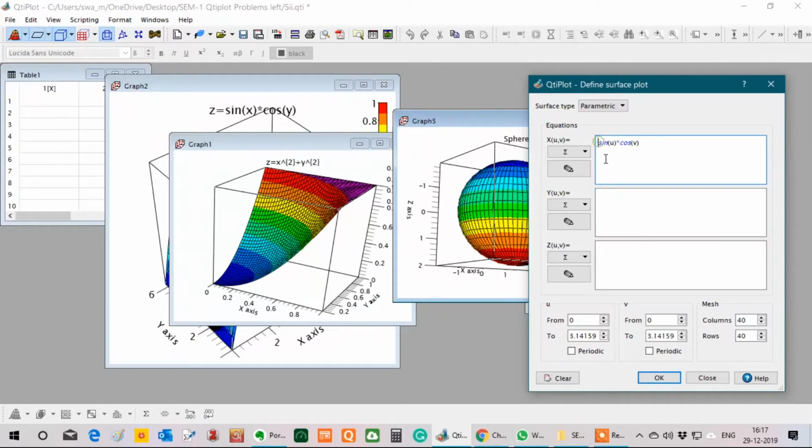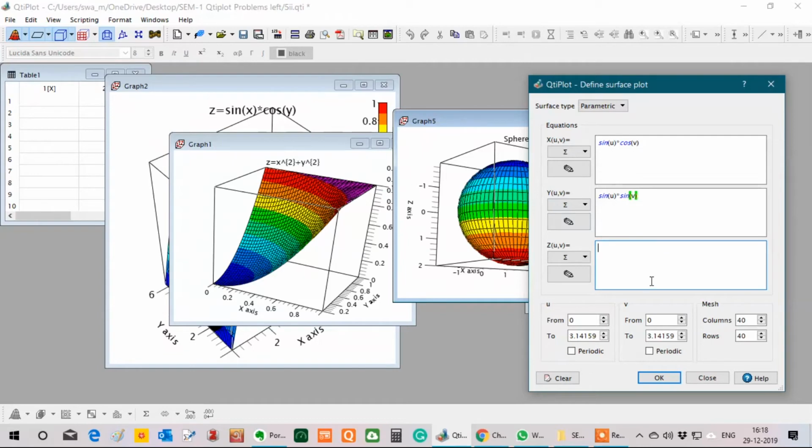This is taking the radius to be equal to 1. If we take a radius equal to 1, then automatically that is what we get. Now we could take this as sine of u star sine of v, because if we look at the calculation, we find that sine theta into cos phi is what stands for the x component in the spherical polar coordinate system.